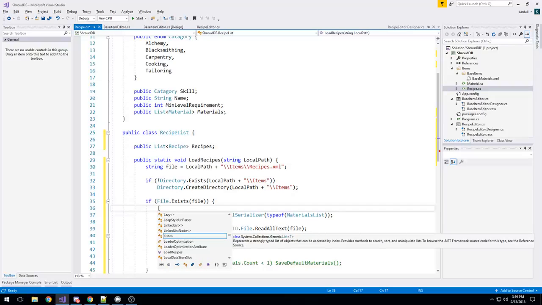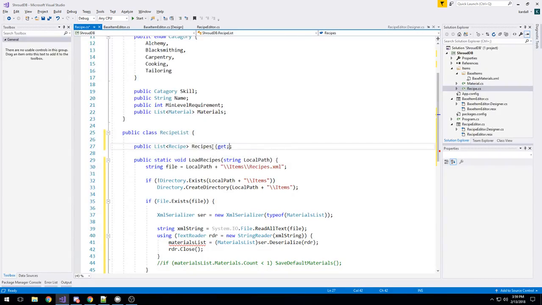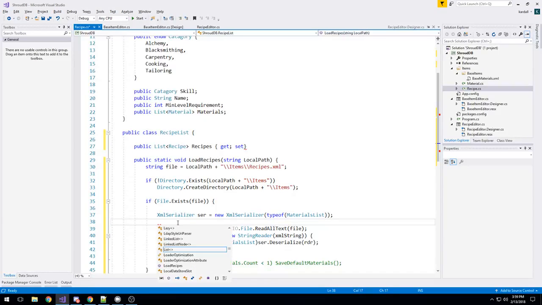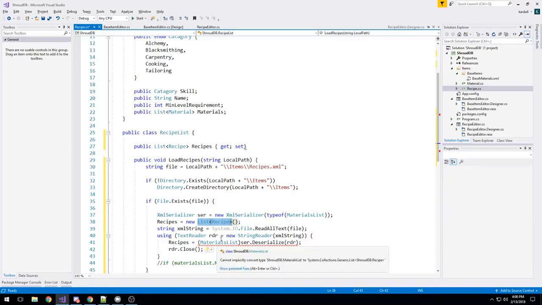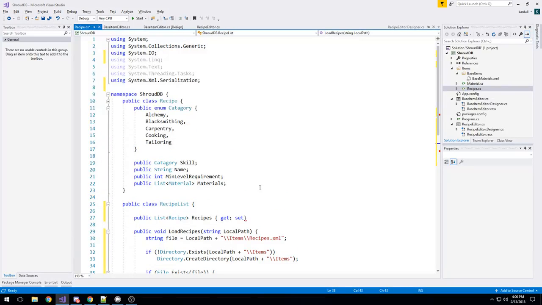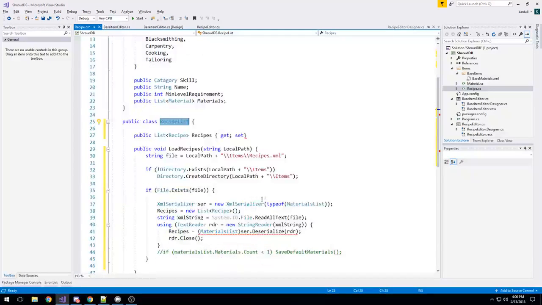Oh, because it's static. Well, goddamn it. All right. Why don't we just make it this, right?